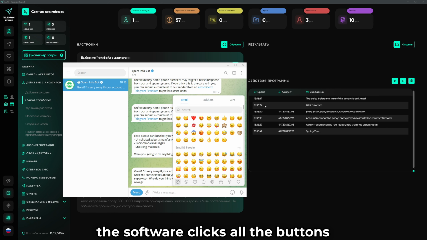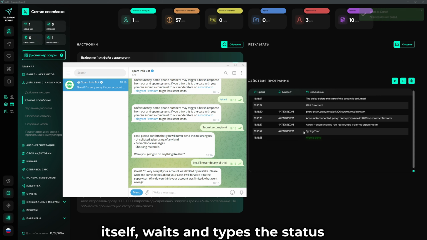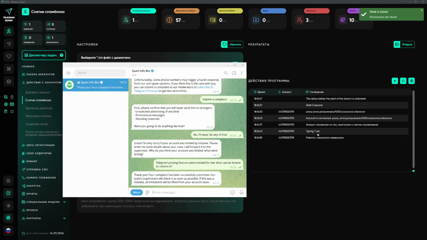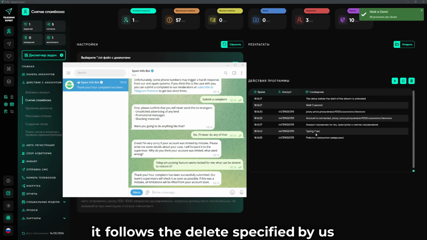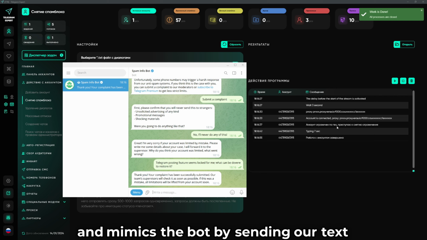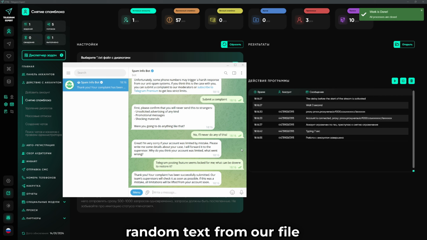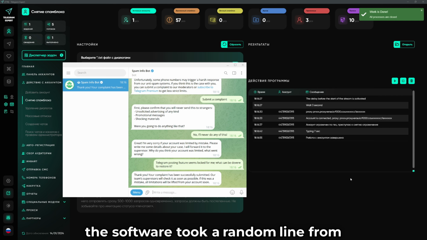The software clicks all the buttons itself, waits, and types the status. It follows the delay specified by us and mimics the bot by sending our text, random text from our file. The software took a random line from our file. Let me open the file for you again.